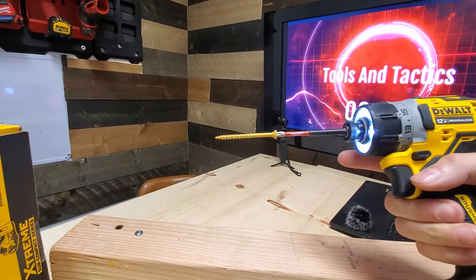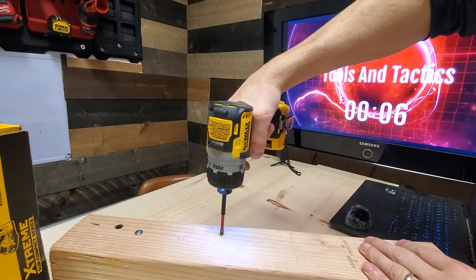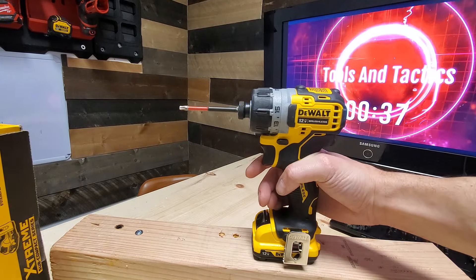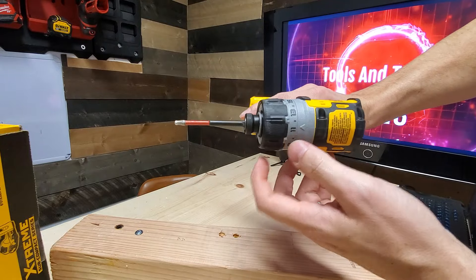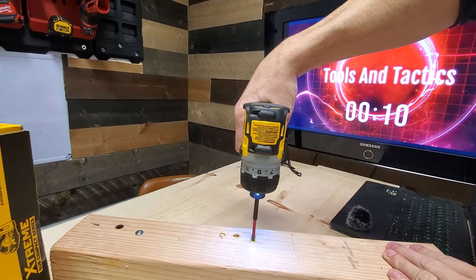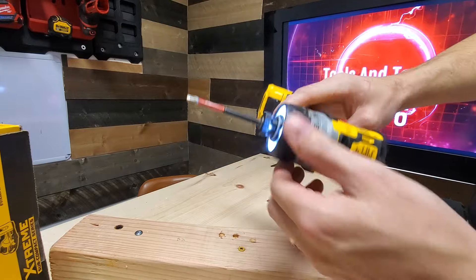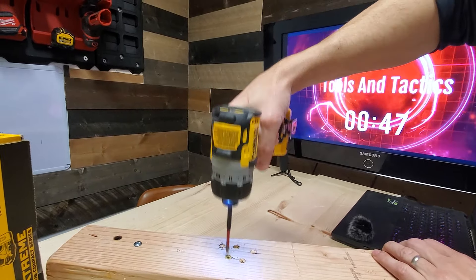So let's get down to the power. We've got a two-and-a-half inch construction screw — that was just barely squeezing the trigger. It has plenty of power. We showed this on the live but didn't really show the dexterity of it or the ease of use. Of course it's got all the settings, which the average person is not going to use, but they do come in handy. Let's see what 9 will do... bump that up to 11... now let's go to 12 and see if we can get that just perfect. Beautiful — the settings work really nicely.